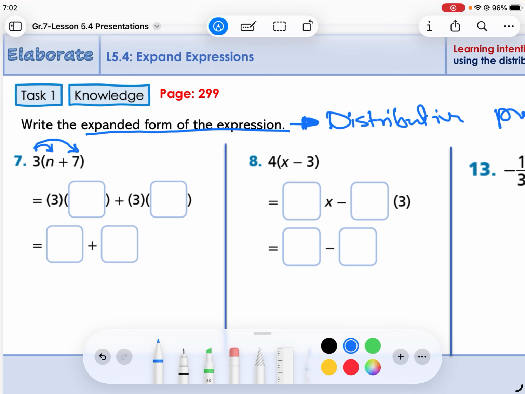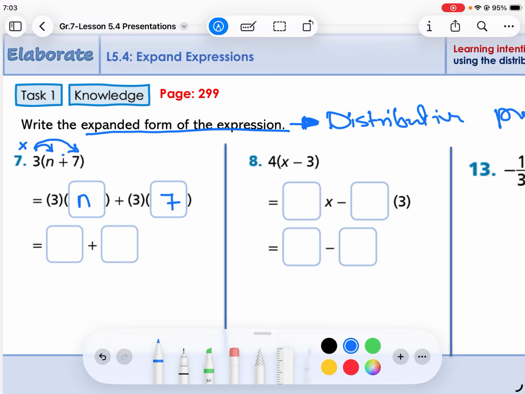So we have here a 3 next to a parenthesis, so we have the hidden operation, multiplication, okay? So let's start. I'm going to distribute the 3 with n, so it's the same as 3 times n, and then it's plus, you always put a plus, okay? Then it's plus 3 times positive 7, okay? You take the term inside with its sign. You take the variable, the number, the constant, whatsoever, with its sign. This is the easiest way to distribute directly. So don't confuse yourself about signs.